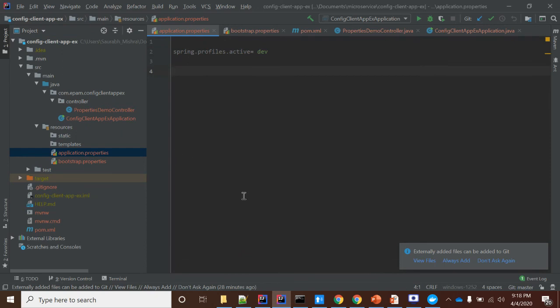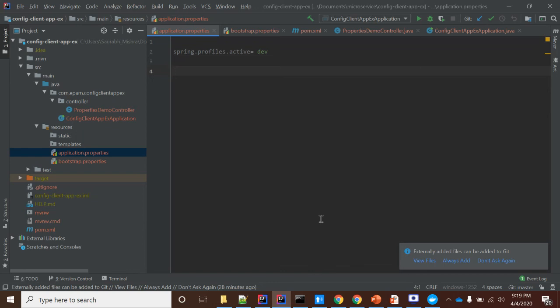One more important point we have to look into is when the client application loads the configuration. That is a very important point, the load strategy. Load strategy is needed because when the client application starts, before starting the Spring context, it should know all the properties. Then only it will be able to create your beans and other application dependencies, like database properties. Without database properties, the application will not start.